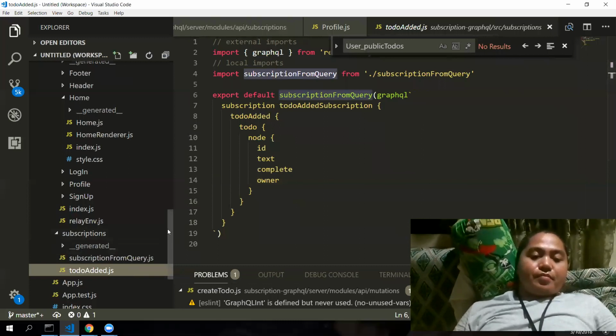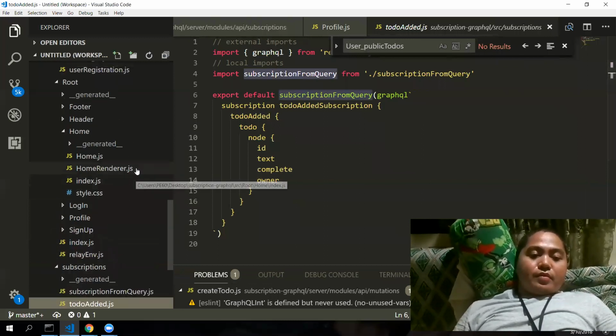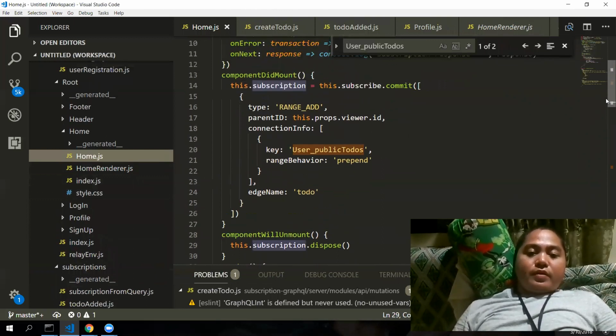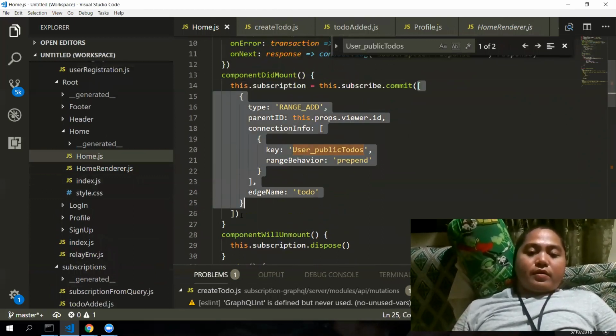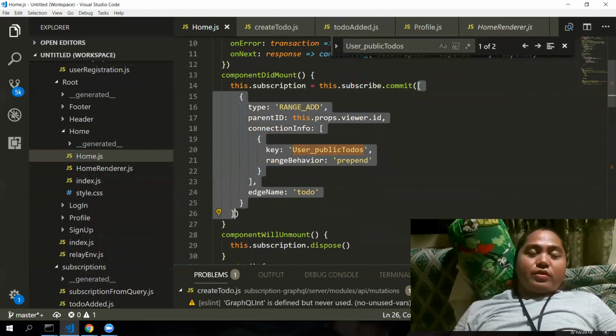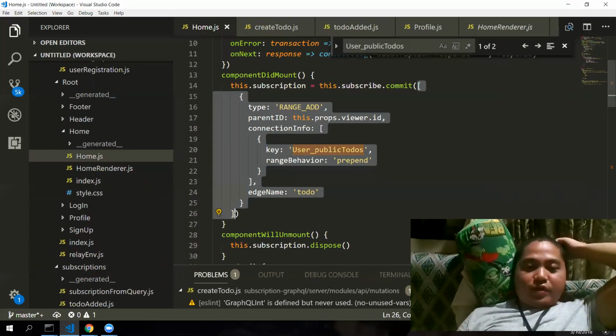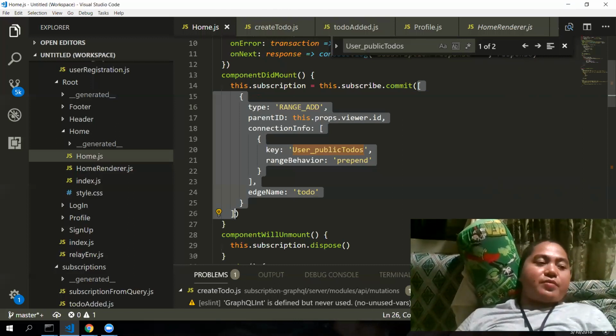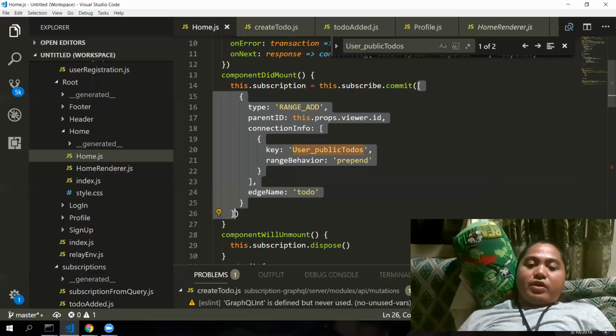So this is a configuration that decides the behavior of the subscription node, how it will be added to the connection.